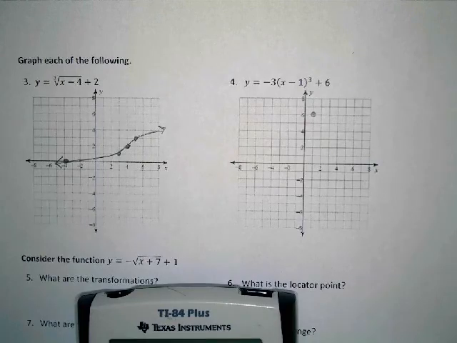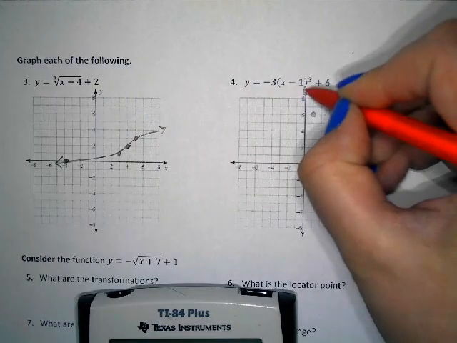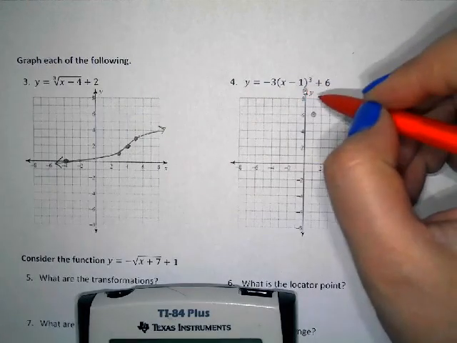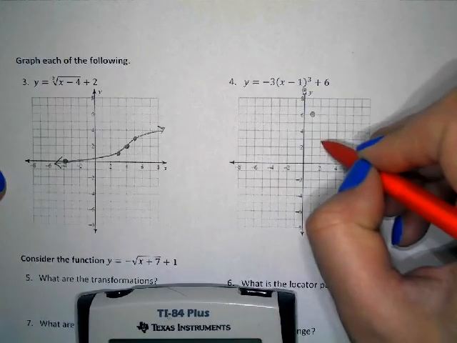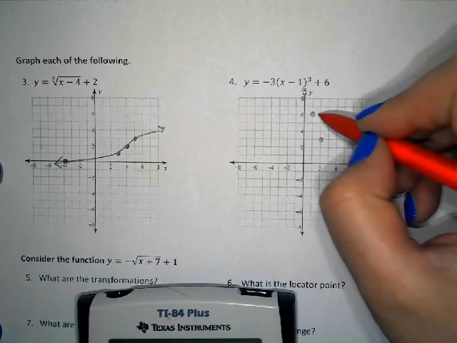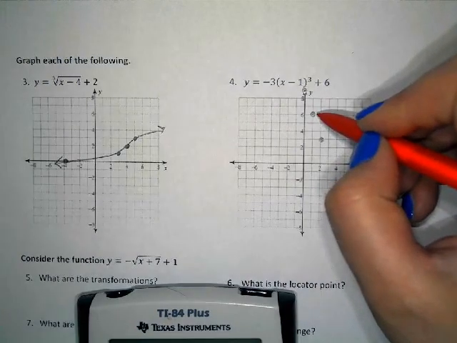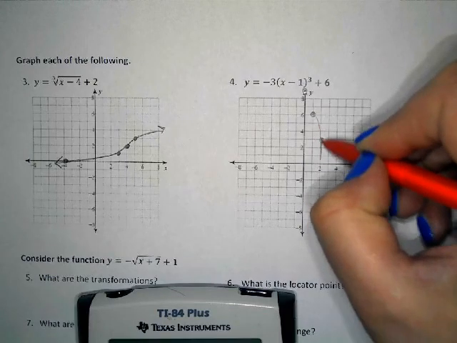And then it looks like I can only graph 1 point on either side. I can't even graph that one. 0, 9 doesn't even quite fit, but I'm going to make it fit. So 0, 9 would be right here. And then 2, 3. Okay. So it looks like this.